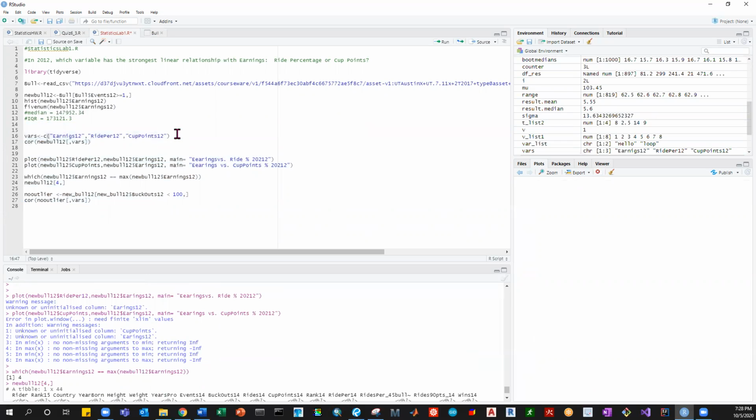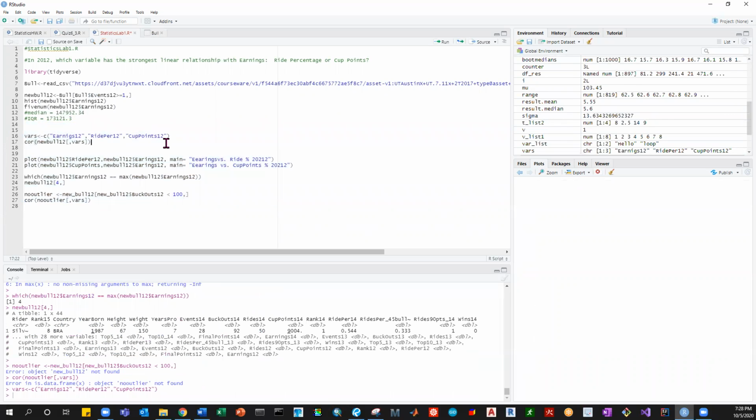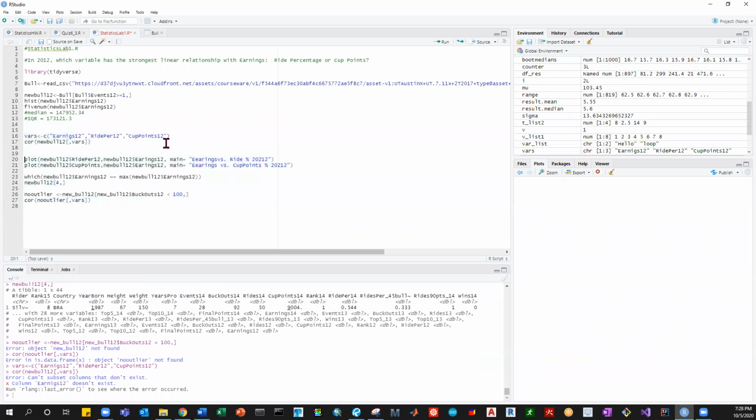I like running them one by one because it's easier to see. Okay, that one worked. This one didn't work. Can't subset columns that don't exist. Oh, wait. You see earnings, there's a VS, put a space. Is it this one? No, in line 20. Line, I don't know.